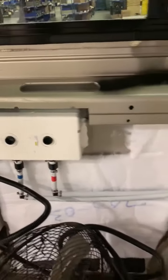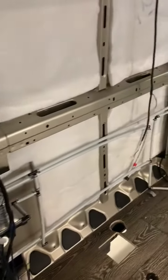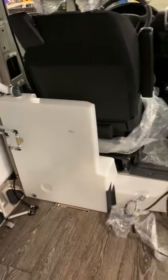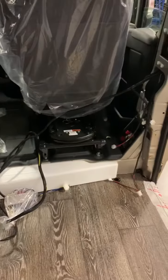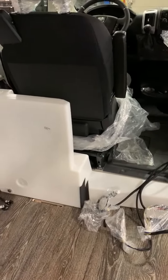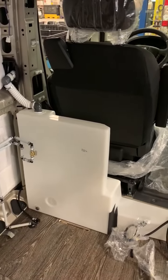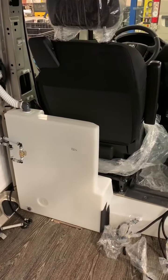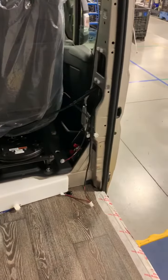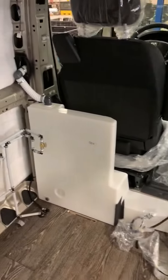You can see the system there and the water lines that come through. What I'm going to show you now is what the interior fresh water tank actually looks like. We try to utilize as much space inside the coach without taking away from storage. This isn't something you will necessarily see in your coach because it's covered by some black covering pieces that we use to camouflage it a little bit.